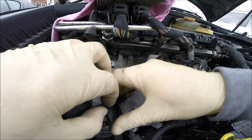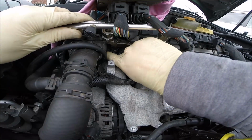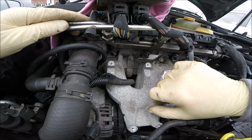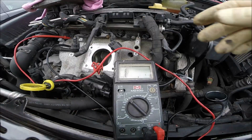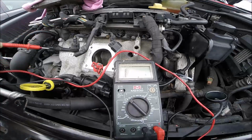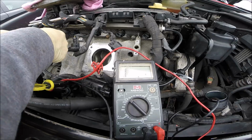Okay, so now we see the injector there. It will be great before we remove it if we check the resistance of the injectors, and we see if it will be something different or maybe not. Okay, so we have the multimeter set for ohms, and we check the first injector.